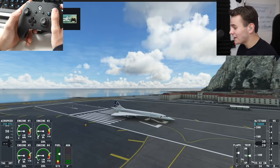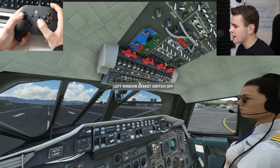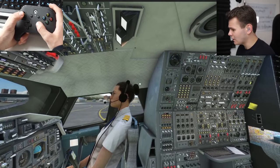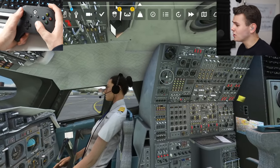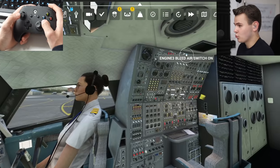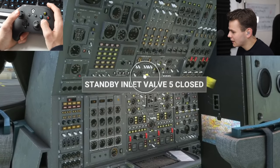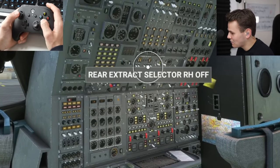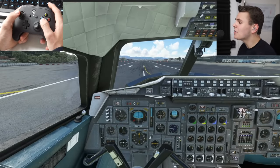But now, a plane that I would very much like to see perform is the Concorde. What I'm probably going to hate very much about using this plane with a controller, especially, is the buttons. The Concorde is known for having a lot of buttons. Now, how do you even move around here in the cockpit? I'm pretty sure you're not even going to be able to download this pretty crazy add-on for the Xbox anyway. But if you were, and just that precision right here. I hate that. By the way, I might have just turned off something. But that doesn't matter. Let me now try to fly this plane.